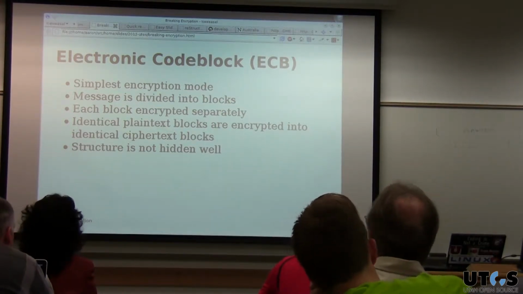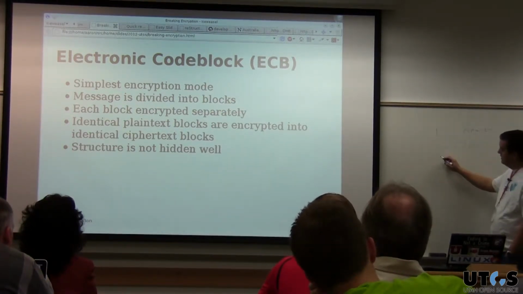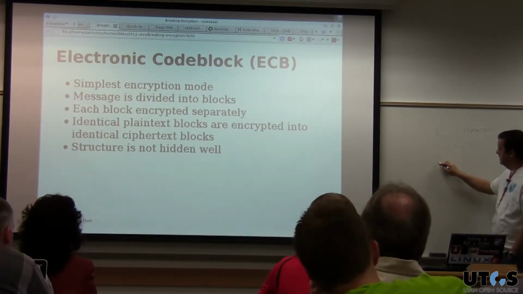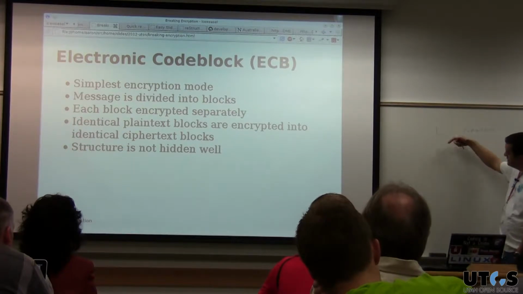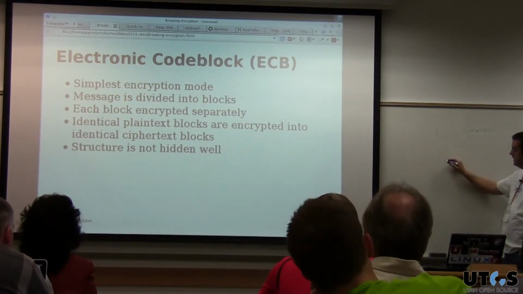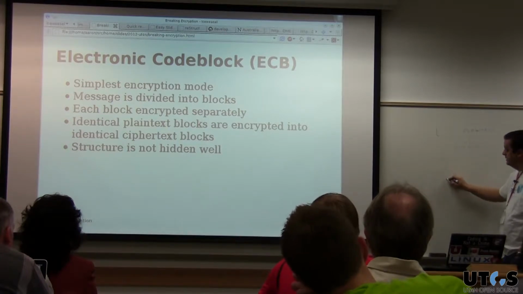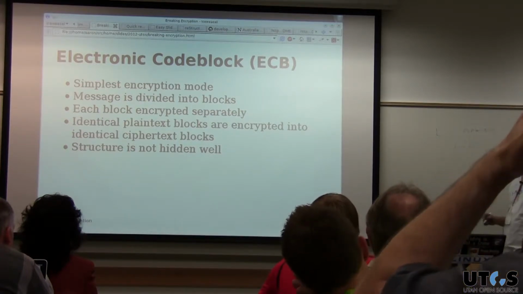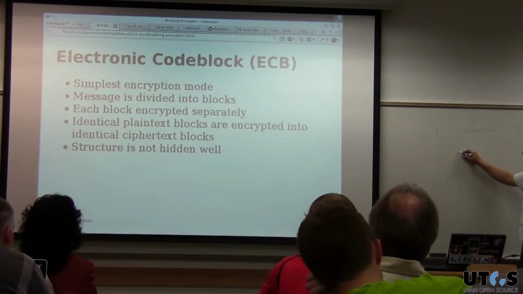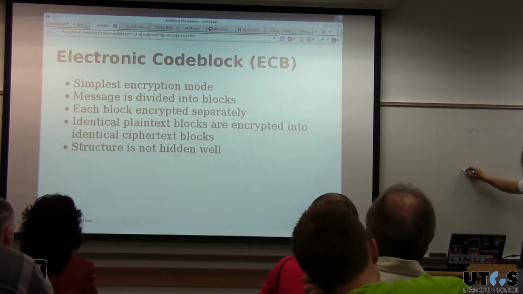The way ECB works is I have some sort of encryption algorithm. I'll draw it like a database. I send my block through the encryption algorithm, maybe this is AES, and out comes my ciphertext block. Okay? And I do this for each plain text block individually, all the way through to the end.